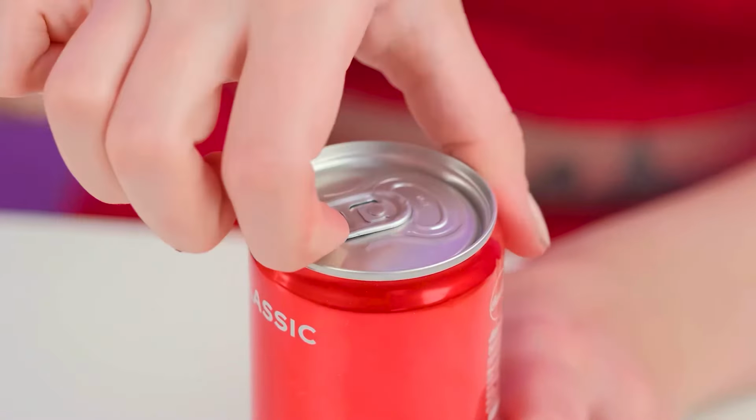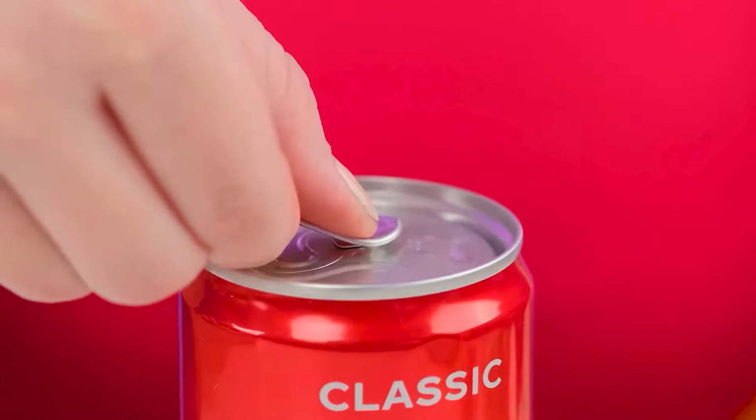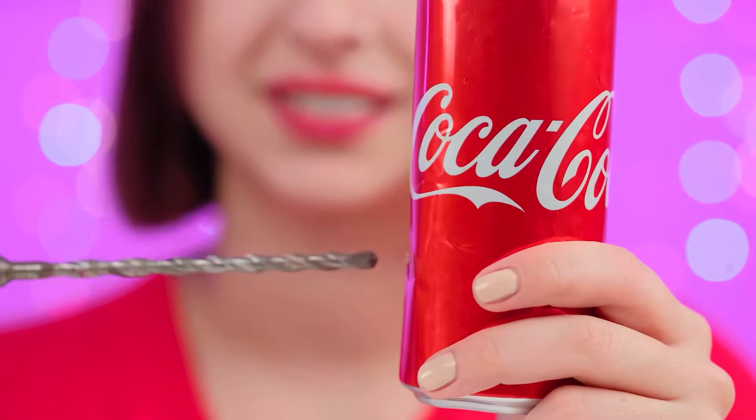I wonder what'll happen if I press this button. Yeah! Coke? Score! Ugh, I can't get it open. Seriously? The whole tab popped off. Well then, time for power tools. Why isn't anything coming out still? Hmm. It was a setup. Now I'm dripping head to toe in soda.